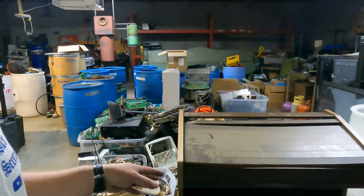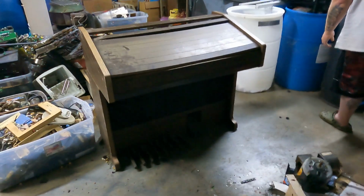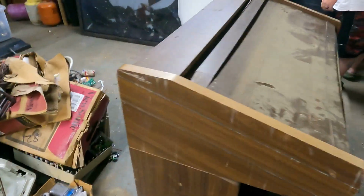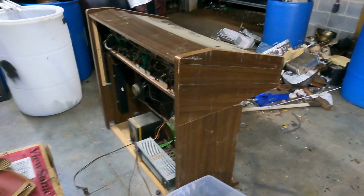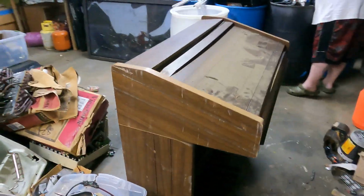We are going to strip this organ. So this is kind of a newer model, so we're not exactly sure what's going to be in it. We know the older models have some really nice stuff in them, as far as gold and silver and different things like that. So we're going to do a teardown on this and see what we can find in this one.